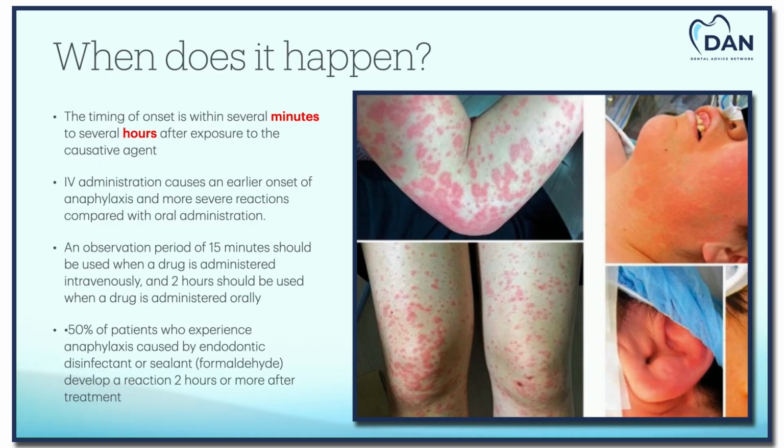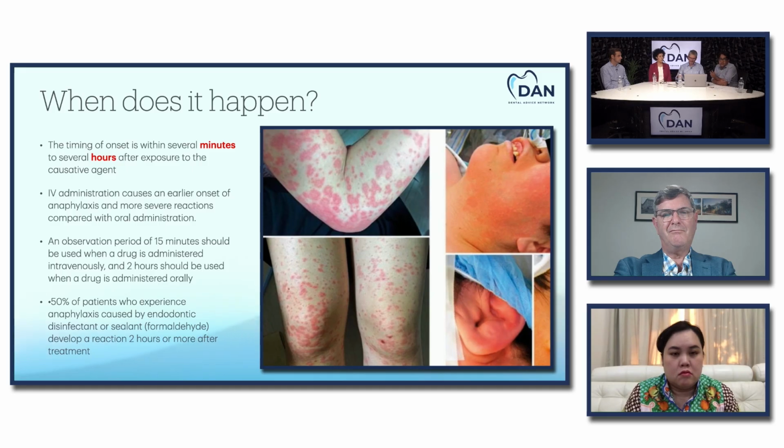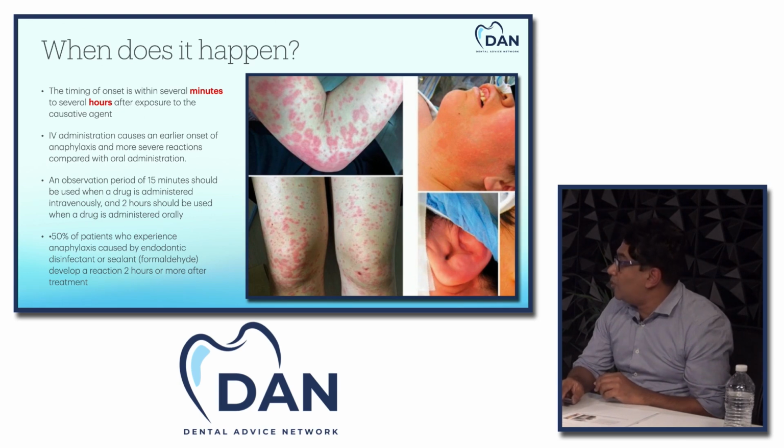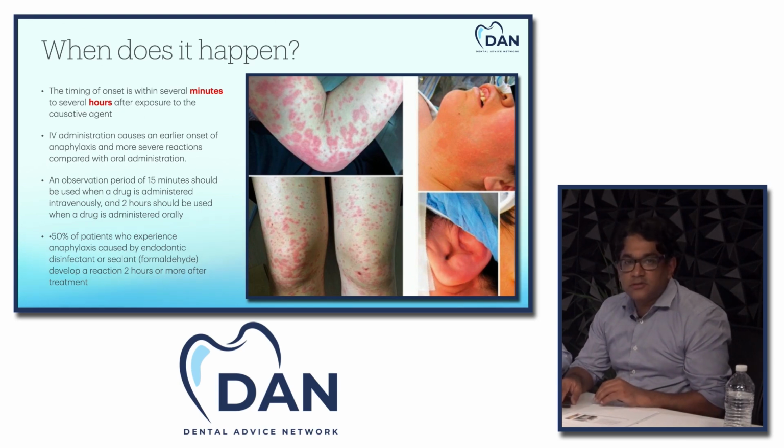When does it happen? Anaphylaxis can happen in several minutes to several hours after the exposure to the agent. IV administration causes an earlier onset and a more severe reaction, which is to be expected. One of the things I'd like to mention is that when we use endodontic disinfectant and sealant, especially with formaldehyde, the reaction, in over 50% of patients who are going to react, occurs from 2 to 12 hours after the initial contact. So patients probably need to be told about the symptoms to look for and to contact medical professionals if required.